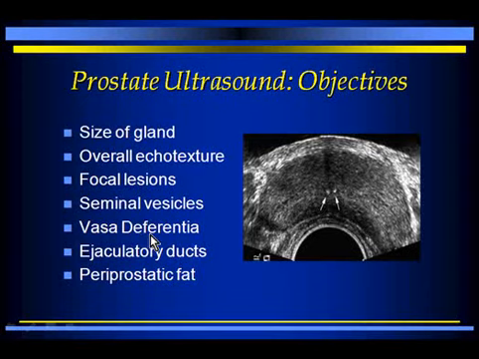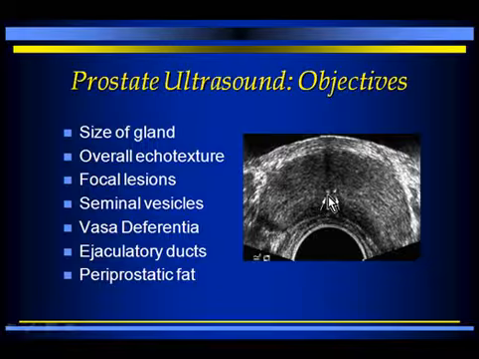And the evaluation of the seminal vesicles and vasa deferentia and the ejaculatory ducts is particularly important when we're dealing with an infertility workup. And finally, we're going to look at the periprostatic fat down here, because that fat plane is often invaded when there's a prostate cancer that's aggressive and comes outside the prostate. Now in this patient, we actually see two very nice little echogenic foci here on either side of midline. This is some secretions inside the ejaculatory ducts of a patient who's being evaluated for infertility and has his ejaculatory ducts plugged up with these concretions.